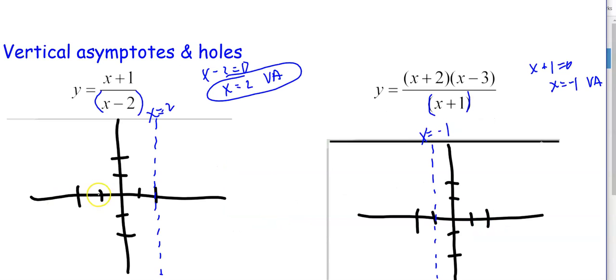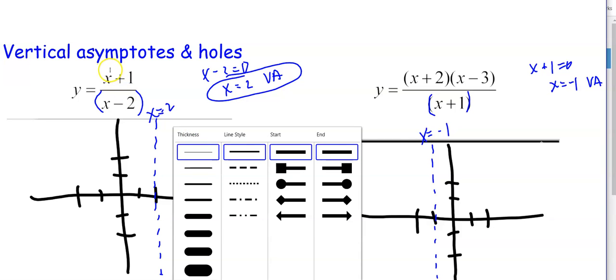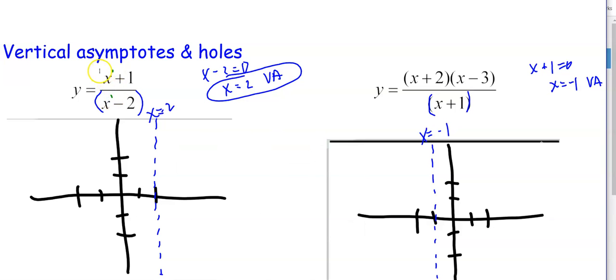Okay, so let's think about what case this is. So we have x to the first on top, x to the second in the denominator, x to the first on top, x to the first on the bottom. So the coefficients are 1 and 1. So this is same degree, therefore there will be a horizontal asymptote at y equals 1 divided by 1, which is 1. So there's a horizontal asymptote right here at y equals 1. Let's find the horizontal asymptote for this one. So it's top heavy, so there is no horizontal asymptote. So I just don't have one. That's going to happen sometimes.